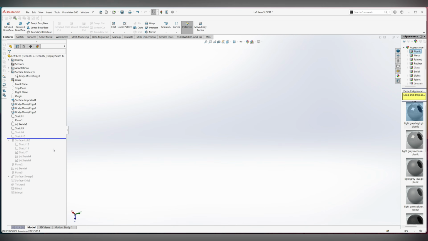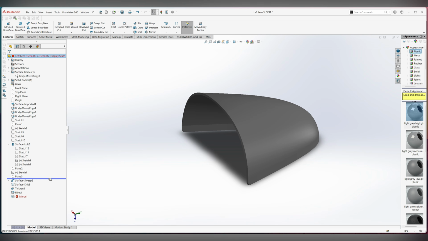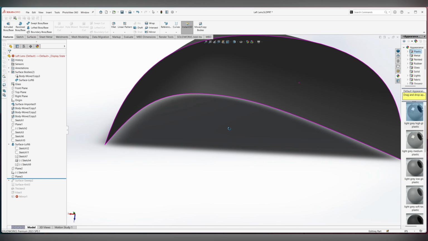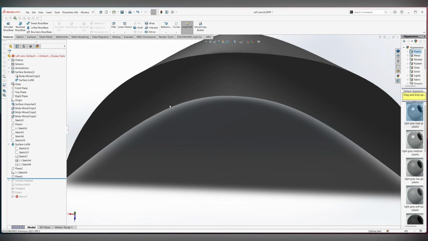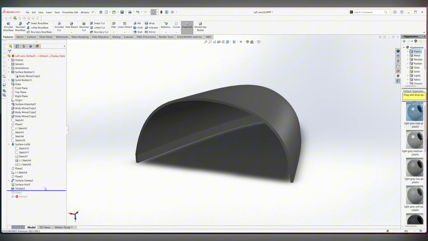Now, what we did from that point on is a whole bunch of other operations, and let's step through them bit by bit. Let's go back here. So I have a shape, and it's just a surface. It has no thickness. It's just a picture of a thickness. It's really thin. From that point on, what I do need to do is thicken it, okay?